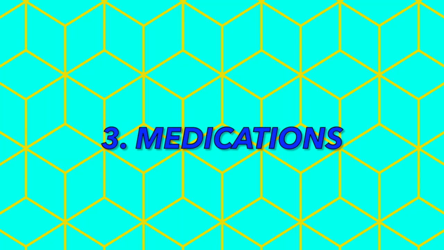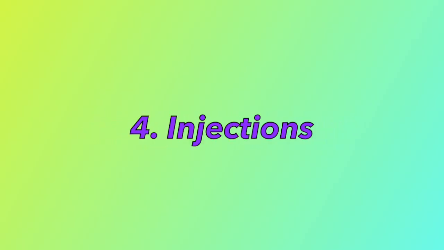Third, medications. Voice disorders caused by specific medical conditions such as GERD, thyroid hormone problems, or male and female hormone problems can be effectively treated by taking appropriate medications prescribed by a medical doctor. Fourth, injections. Throat muscle spasms and unusual movements of vocal cords and voice box, such as spasmodic dysphonia, can be treated with appropriate injections. Similarly, injecting body fat or man-made collagen either through the mouth or skin on the neck can add bulk to paralyzed or weak vocal cords, helping the vocal cords close or open better.